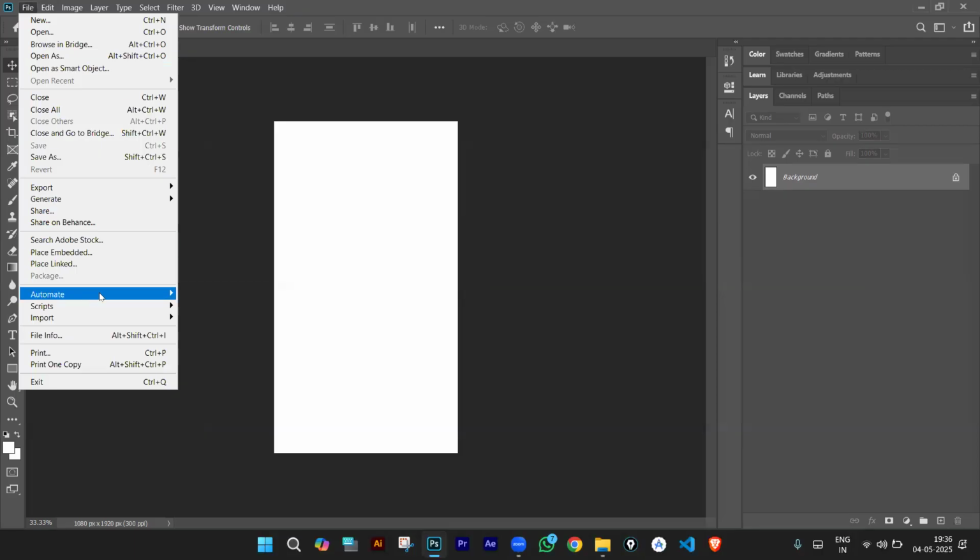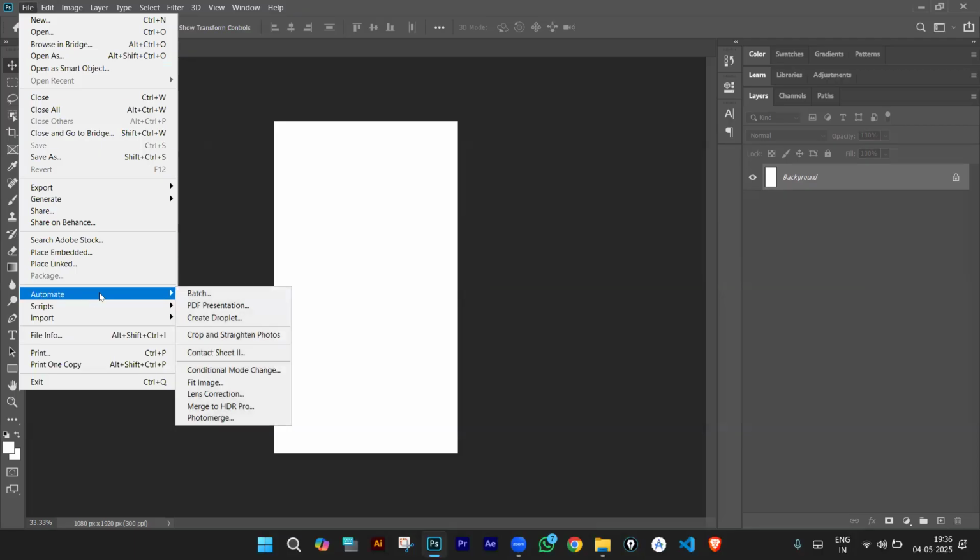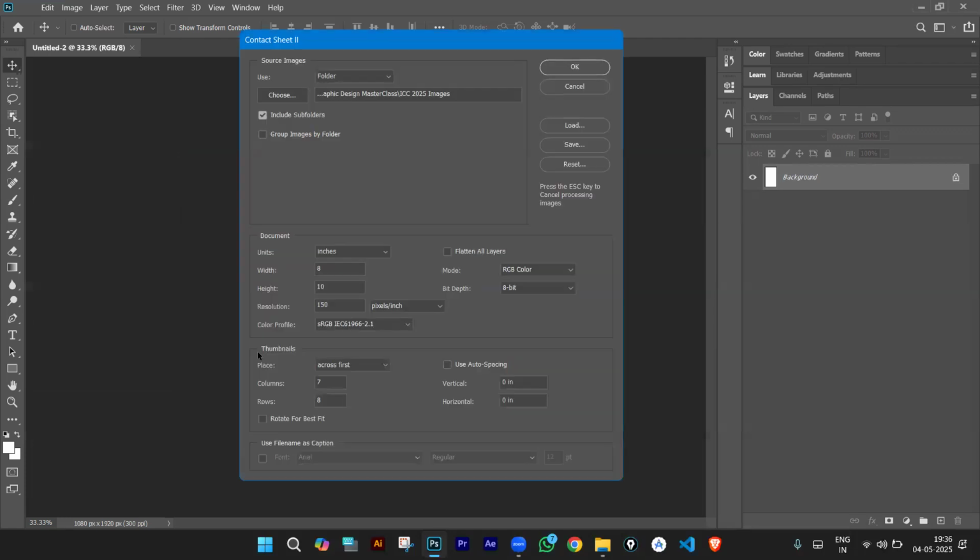Go to File, Automate, and here go with Contact Sheet 2. Click on it, and you will get this particular window.